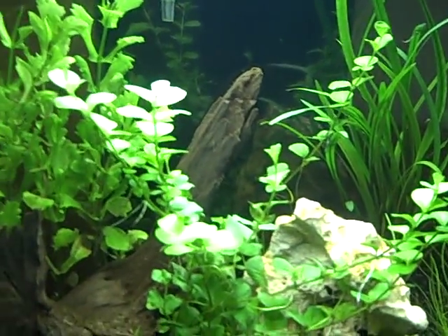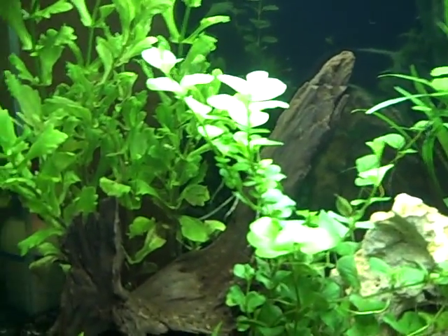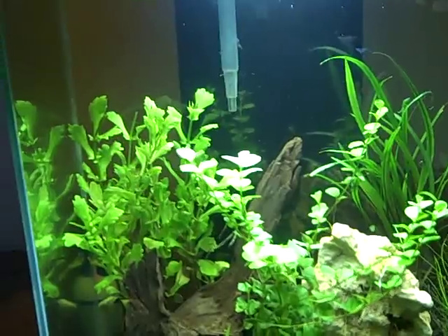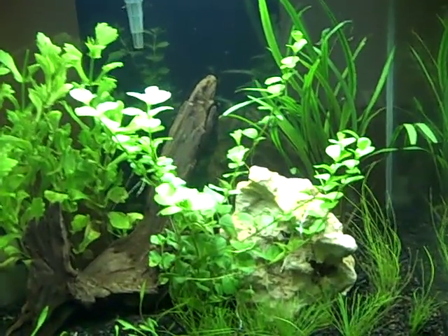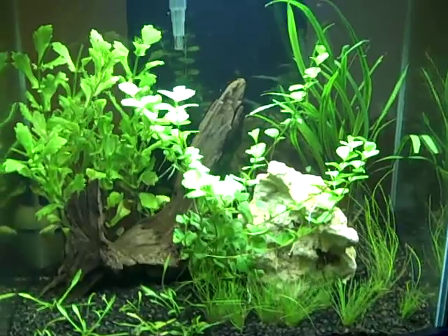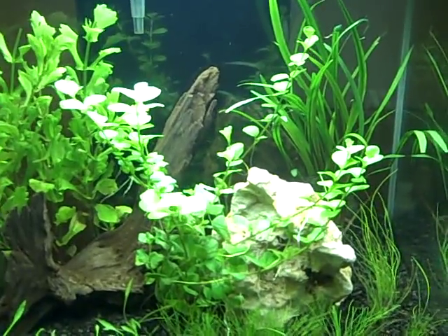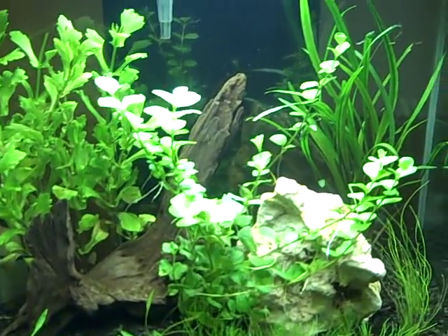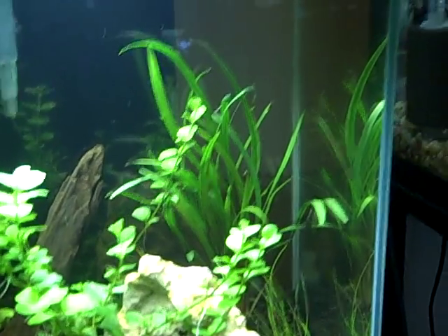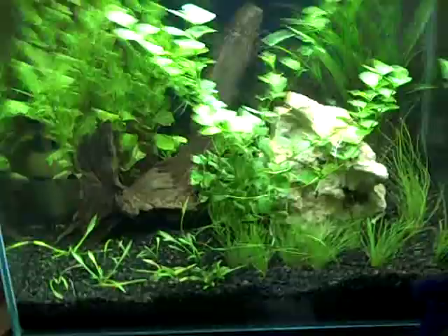I've got all of these little critters in here and I'm absolutely amazed at just how many there are, coming naturally with the plants and the dirt. I don't think any of these are harmful in themselves, but I'm not sure. Has anybody had experience with these things? What's next? What eats Hydra? Is something else going to be popping up? The only things I've got in here now are two otocinclus — they're feasting all over the place — and a ton of snails. I've read that snails do eat Hydra, so what do you guys think? What experiences have you had?